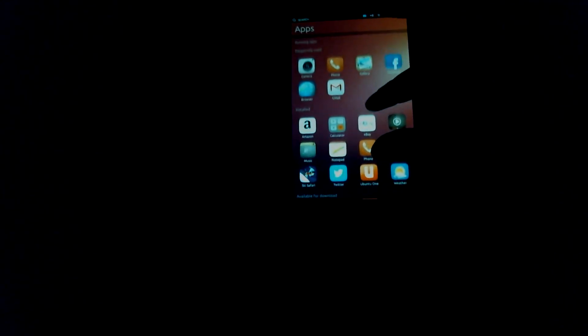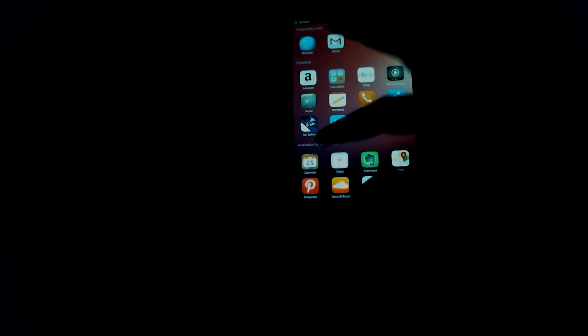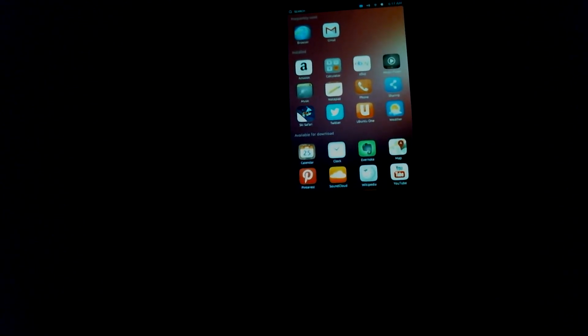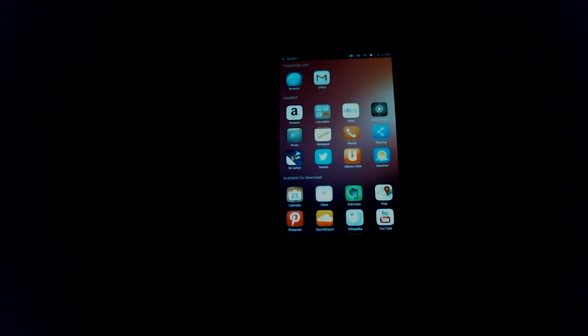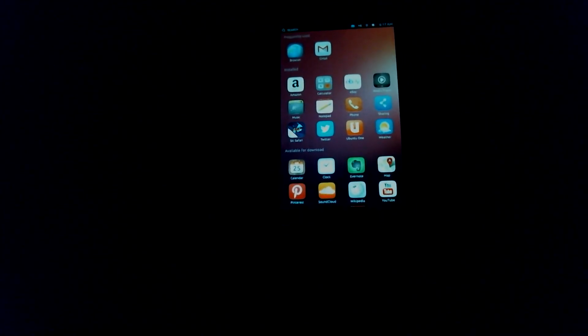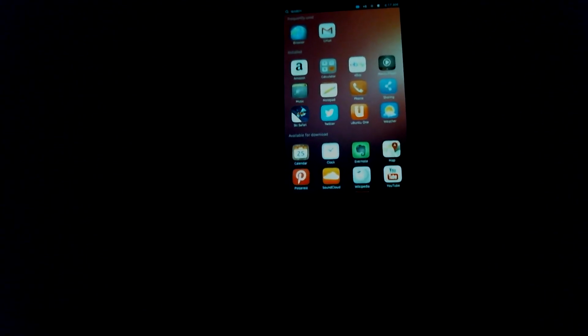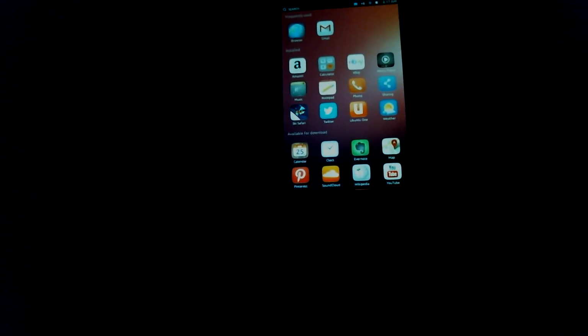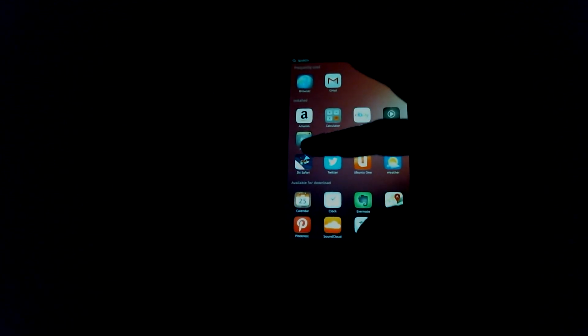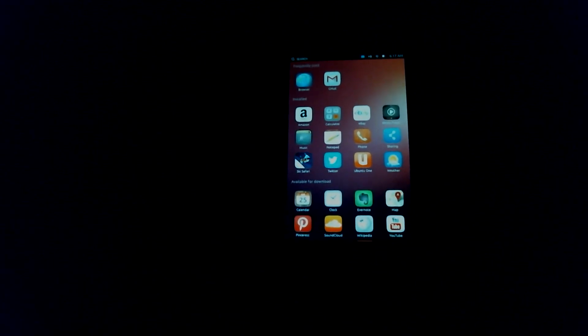And so even the close button isn't necessarily friendly in this preview, but you can get out of it. All right. What else? These down here are available for download. Popular apps such as Evernote and Pinterest and YouTube. Again, there's no so-called store right now to get these from, so I can't really download them. So if I click on them, nothing's going to happen. But again, that's just something to tell the developers, hey, we can work this into the system if you guys want to play around and see what else can be offered up to the consumer.